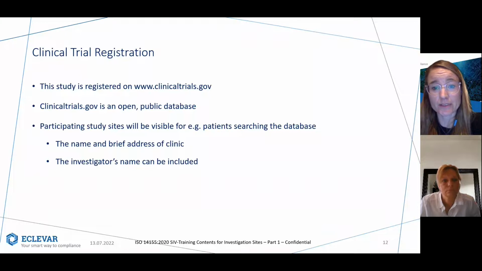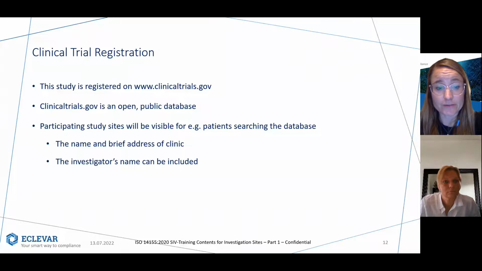Although important to note for the EU, EUDAMED and its clinical investigation module is delayed. So without the fully functional EUDAMED, sponsors can wait and register the trial retrospectively. However, they can choose to do it proactively at the beginning. I think it's important to note that a lot of member states do actually require this within their own national requirements. So most sponsors do. You can choose to register it technically in a few things. So the World Health Organization's International Clinical Trials Registry Platform, the European Trial Register, or clinicaltrials.gov.